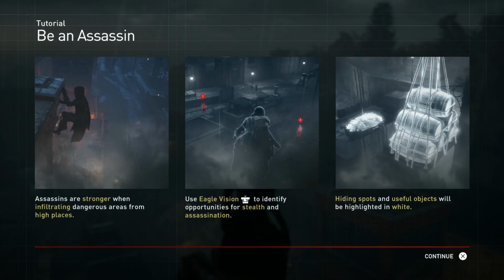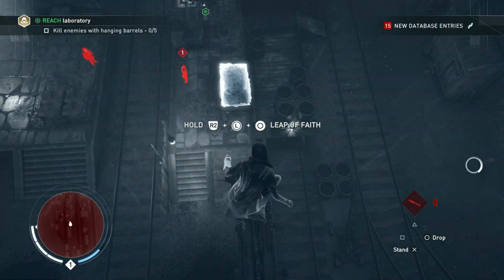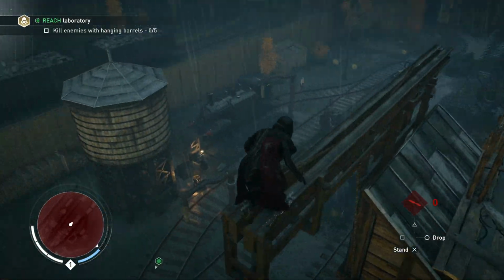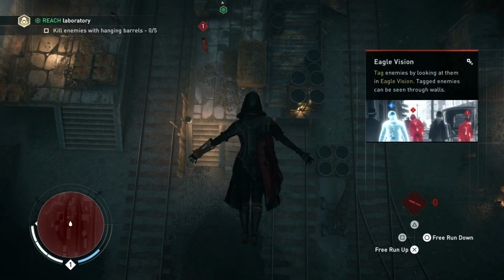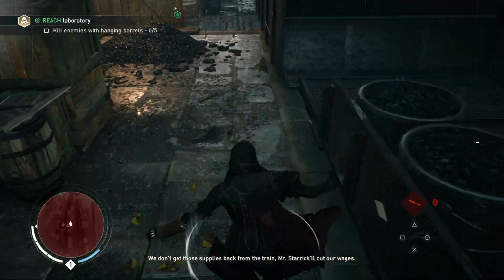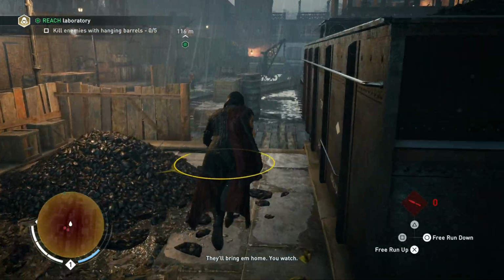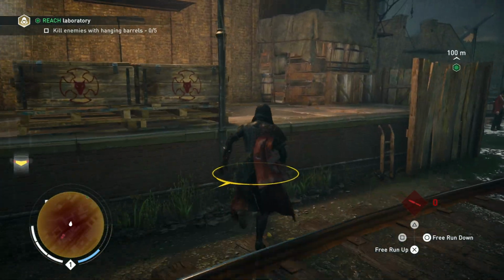Be an assassin. I don't know, I'm not really into being an assassin. No, you're supposed to do a big leap of faith. Caw-caw! I feel like they would hear that. Am I crazy for thinking they would hear that?